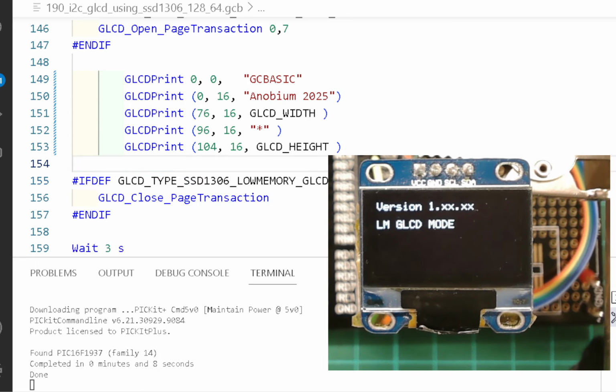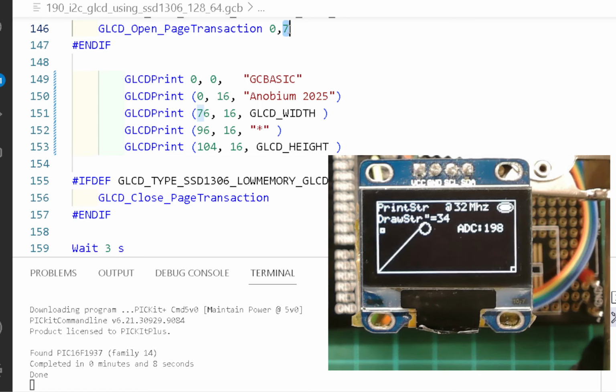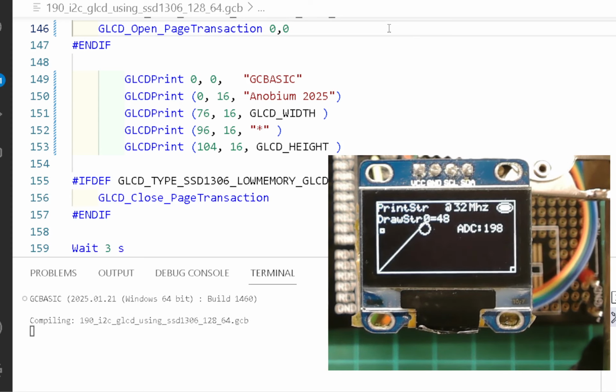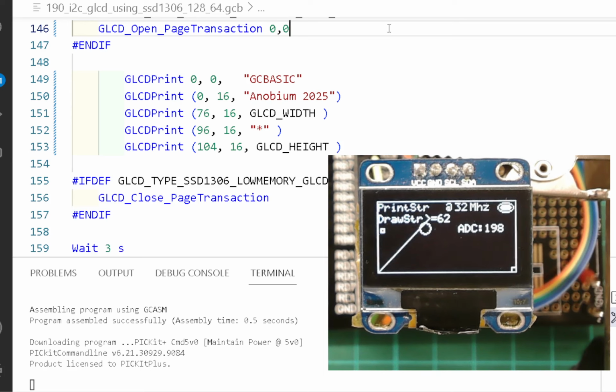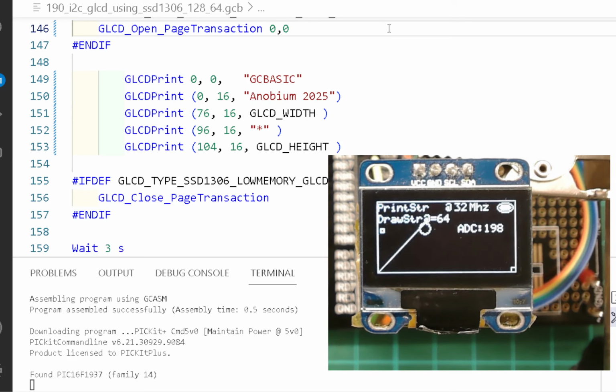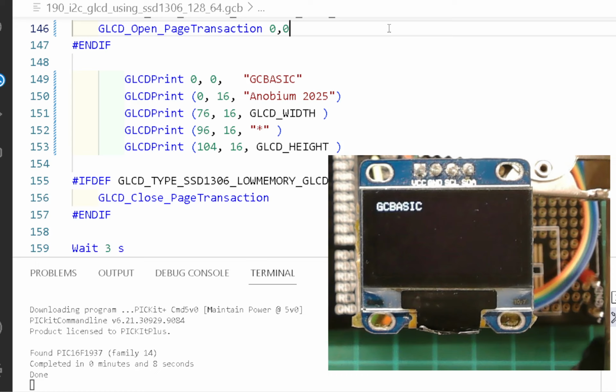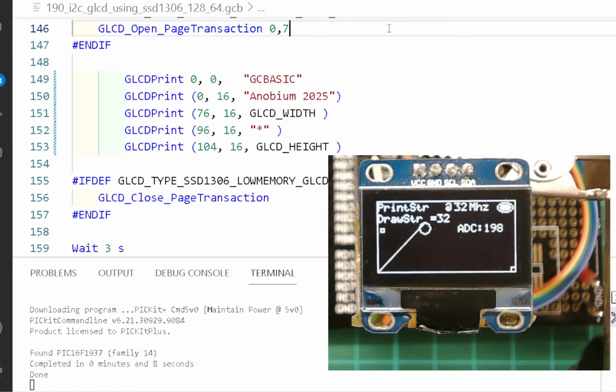Conversely, if we change our code and only put in 1 page, which will be 0 to 0, the first page is 0, we will only get that 1 page shown. So you can actually create strips effectively. Think of a page as being a strip. It will only draw that 1 strip, the first page, which is page 0. And this is not a characteristic of GC Basic. Are we missing some data? We're not. We've only drawn 1 page. Great. Let's look at some other demos.